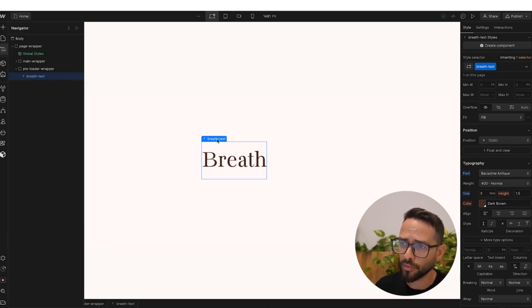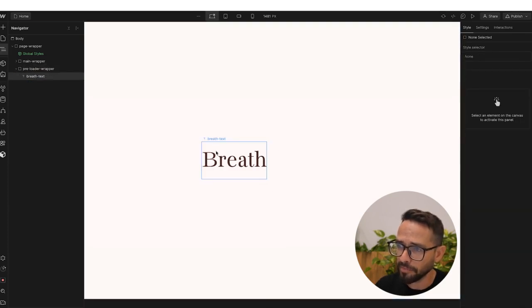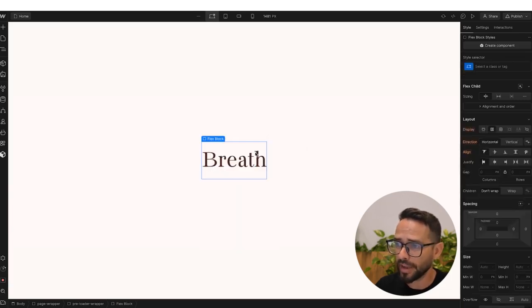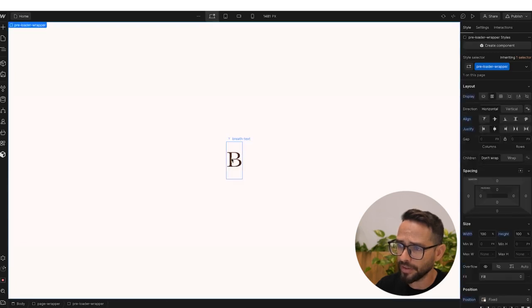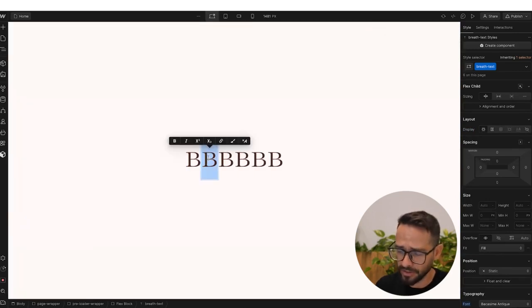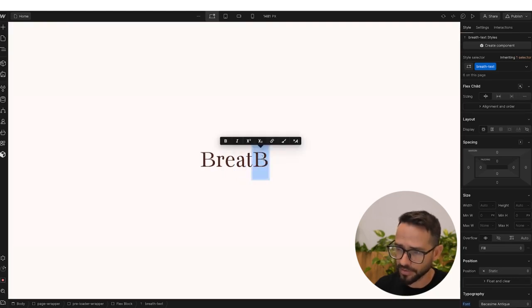So I'm going to wrap this text in a wrapper. So wrap in a div block. Actually, let's do this, although I can basically wrap it in a horizontal flex box, because this is what I basically want. I want to have the letters. So let's actually copy that and let's have different elements here. So this breathe text, let's copy, paste, paste, paste, paste, paste. Okay, I want these to be different elements. So breathe. Okay, so this is great.